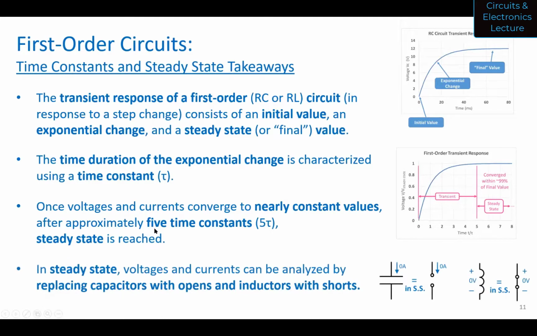And then in steady state, you can analyze a circuit by replacing the capacitors with opens and replacing the inductors with shorts, because all of the values of voltage and current are DC, and that way that derivative in their current versus voltage equation goes to 0. Okay, finally, you can use the steady state information as well as the time constant to figure out what the transient response of the circuit is, what that exponential rise or exponential fall is, by using the initial value, final value, and time constant.